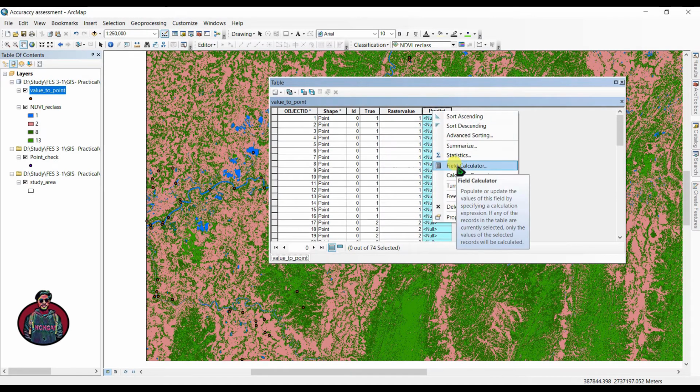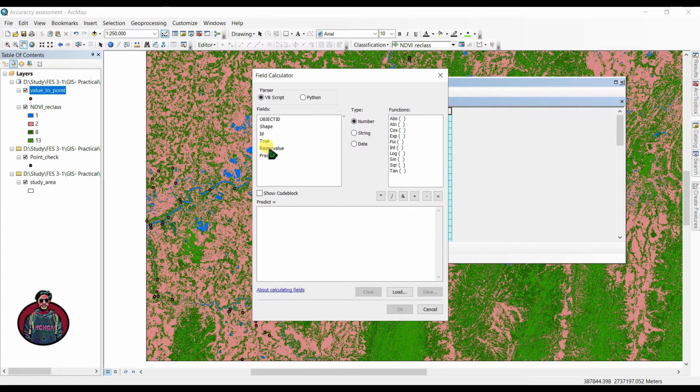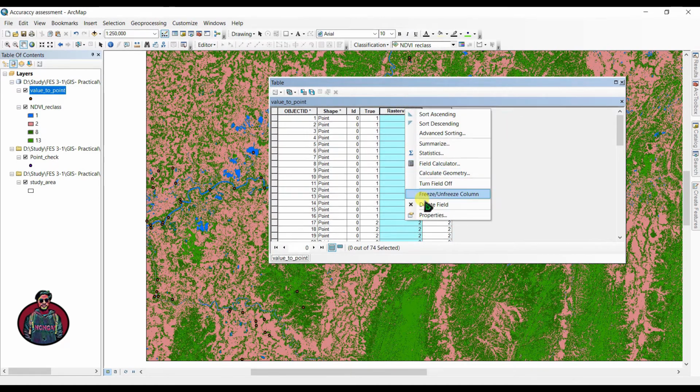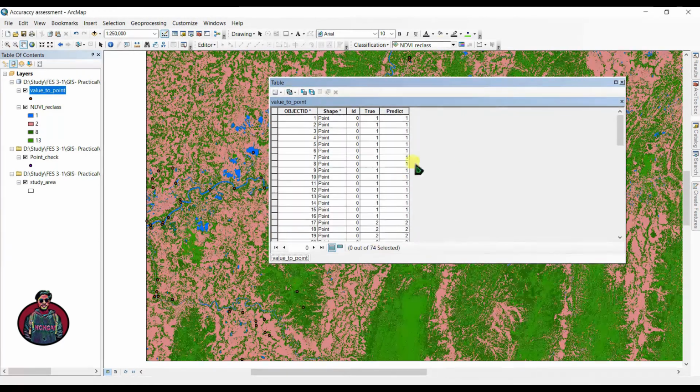Right click on it, go to field calculator, and set it to the raster value, and delete this field. So here is our raster value, and this is the true value, and you can see here 8 and 13, as 8 is the forested areas and 13 is the agricultural areas.